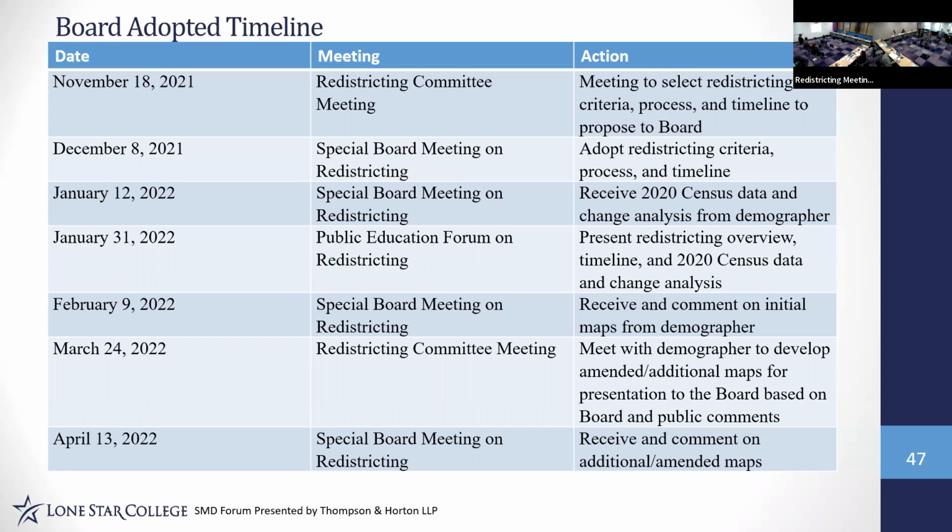And then the board met on February 9th after it had learned and done a deep dive on its census data to look at some initial maps and authorize those initial maps to be pushed out to the public to receive public comment. So those initial maps have been on the redistricting website, and we've been collecting public comment on that website. And then we've been going out to each single member district and hosting a community forum like the one tonight to receive community input on those two maps.